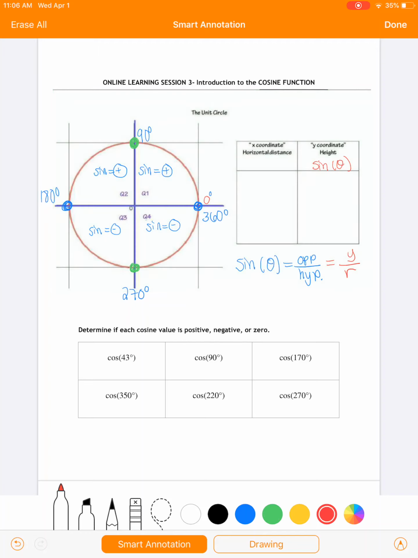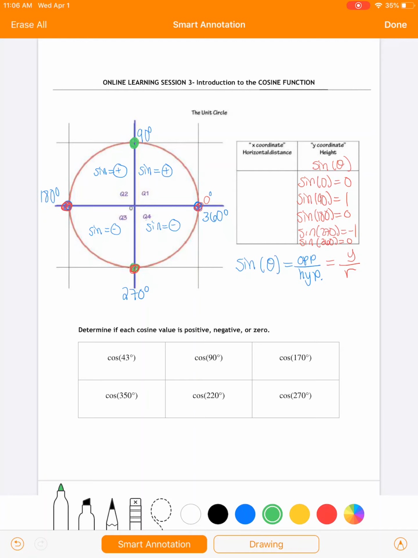So I'm just going to write that here to help us remember, right? So we know that sine of 0 is 0, because we haven't moved up or down. Sine of 90 is positive 1, because that's when we're at the highest point. Sine of 180 was 0, because we haven't moved up or down. Sine of 270 was negative 1, because we're at the lowest point in the circle. And sine of 360 would be back to 0, because we had called it the midline, right? I haven't moved up or down yet. So those were our three critical values for sine.